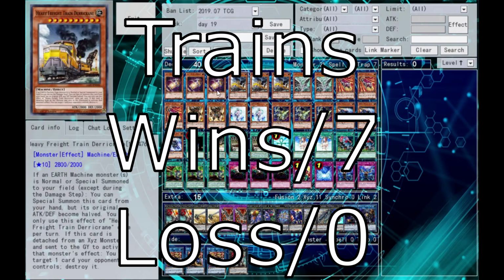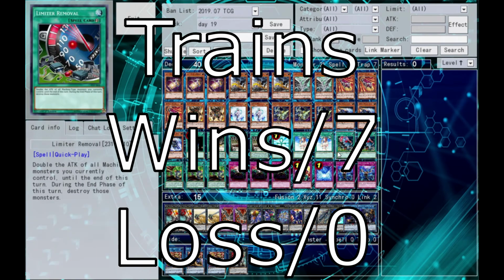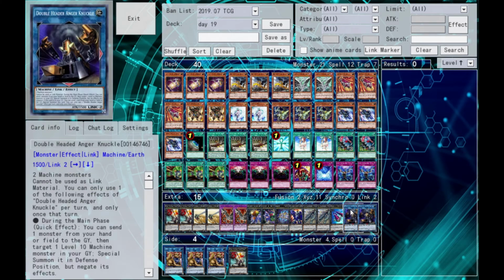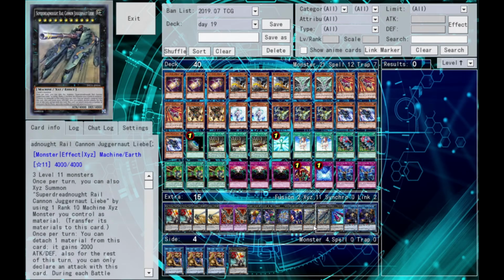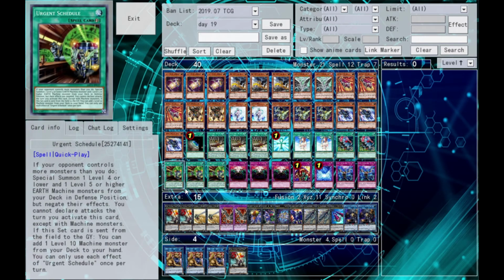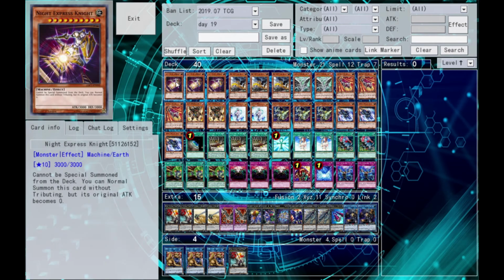Alrighty, choo-choo trains, just pure and simple, did perfect. Nothing could stand up to Libe power. Nothing could stand up to pretty much anything we did. We didn't even have to go all out, really. But in all, I'm very happy with today's deck. I'm very happy with the way trains can still roll with the best of them.